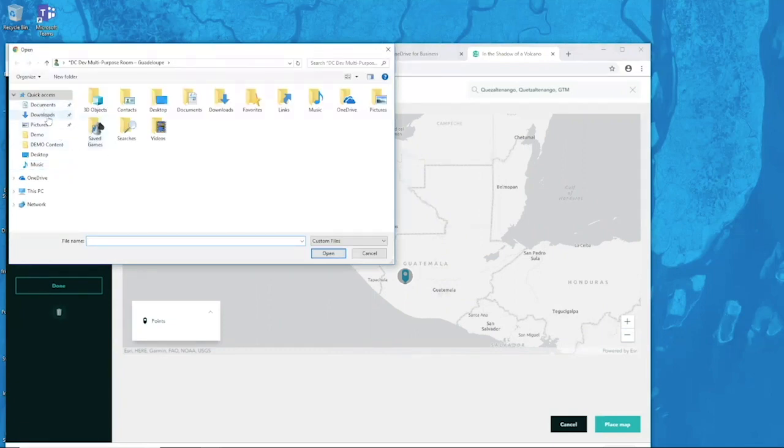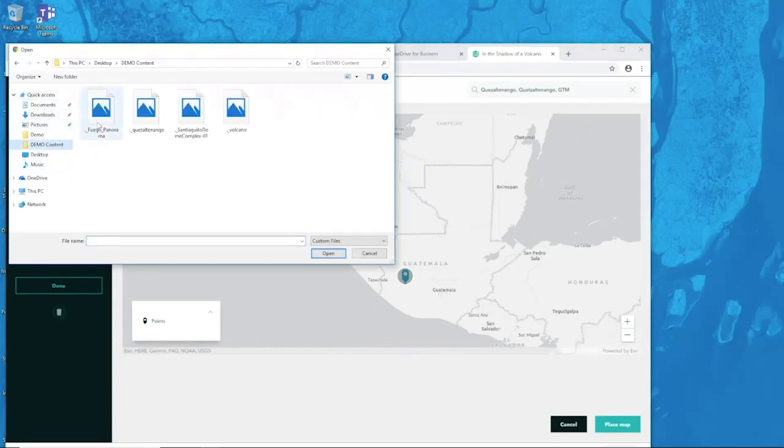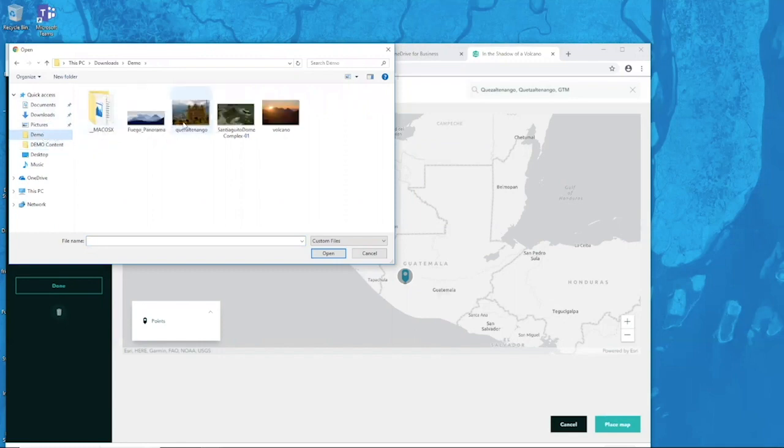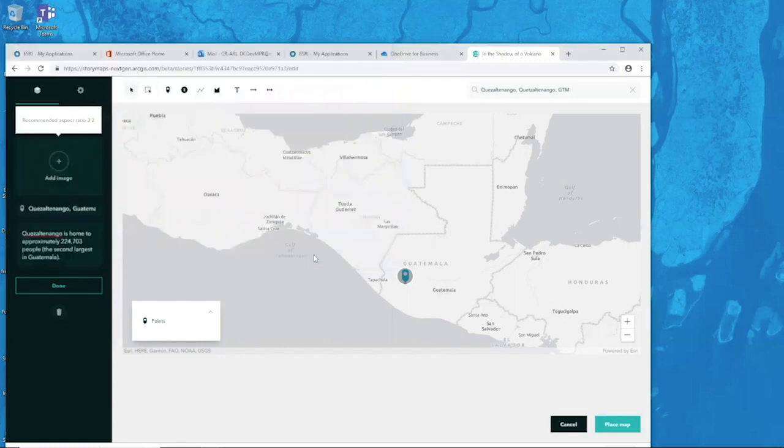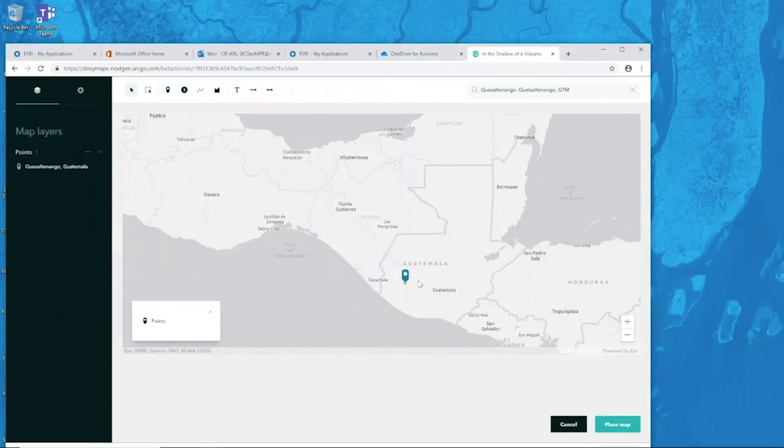Okay, then click done, and let's see what we just did. So now you've created a point with a description, a title, a custom image at an extent that fits your story. So when you're happy with this, you can click place map.